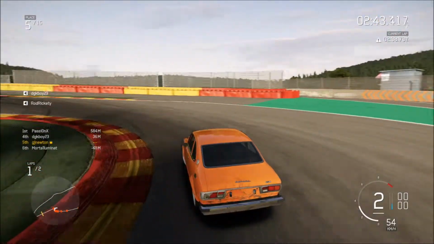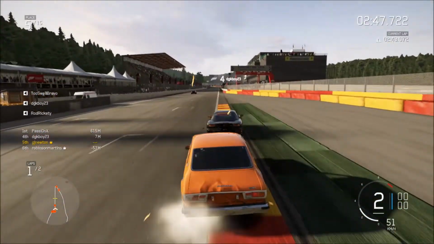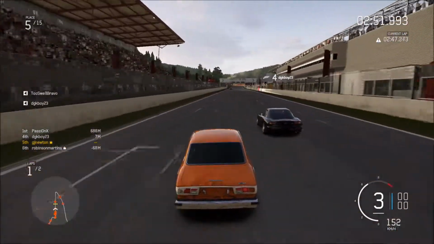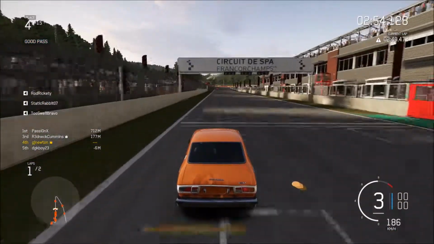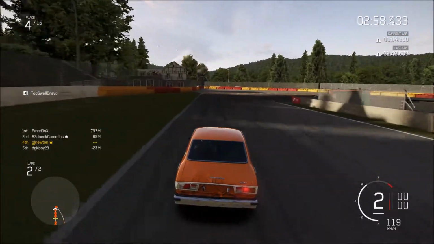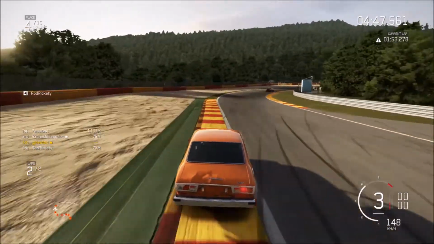As we go to the end of lap 1, there's been a bit of a collision. The RX-7 has gone sideways. There's nothing I could do there. However, this Corolla easily outdrags that RX-7. Who would have thought? Get the job done. So I'm in 4th place, last lap.